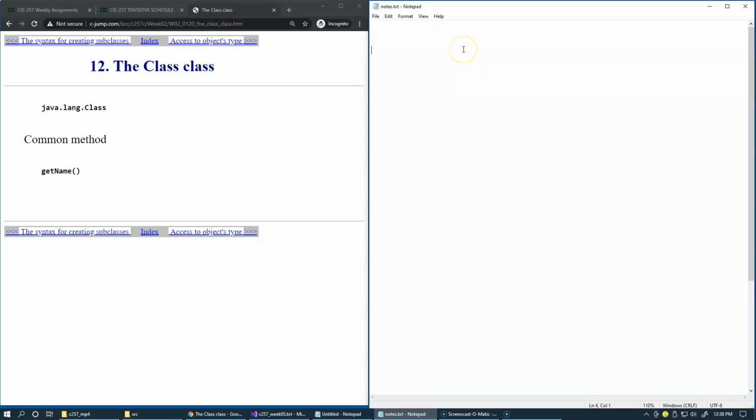Okay, so something like this. We create a class and we call the new operator, and it returns a reference to an object. So this is the name of the class. We can say that the class name is a blueprint of an object. This blueprint does not disappear at runtime. It's available through the Class class in the Java library.